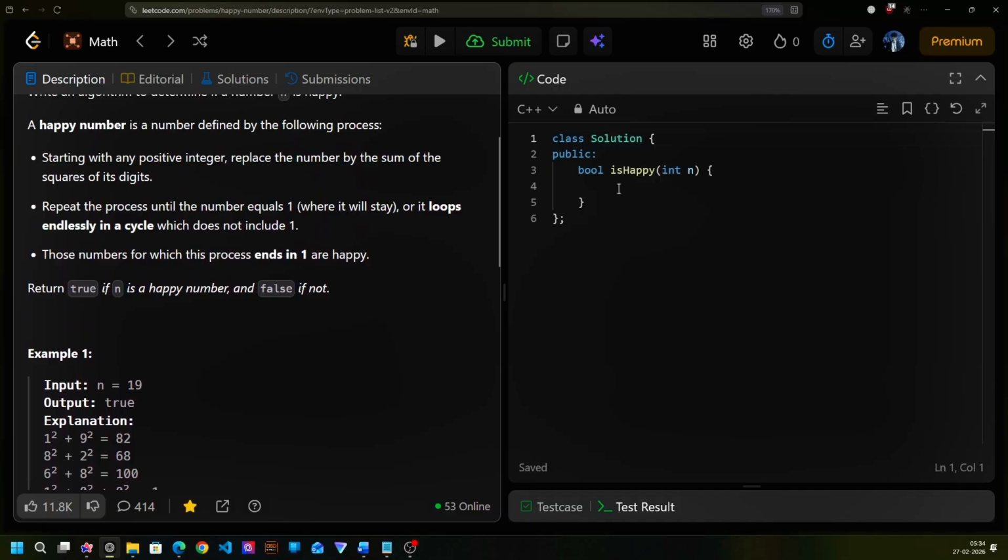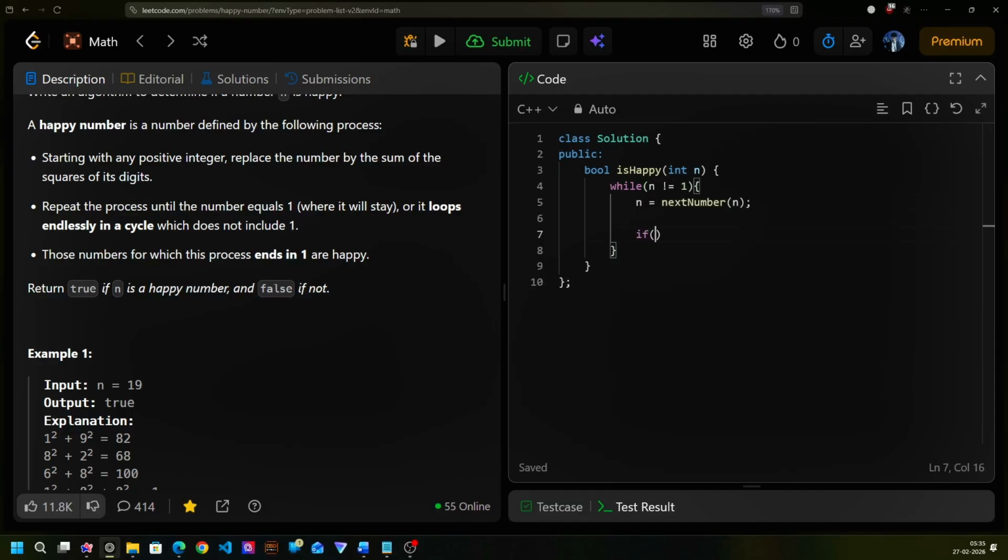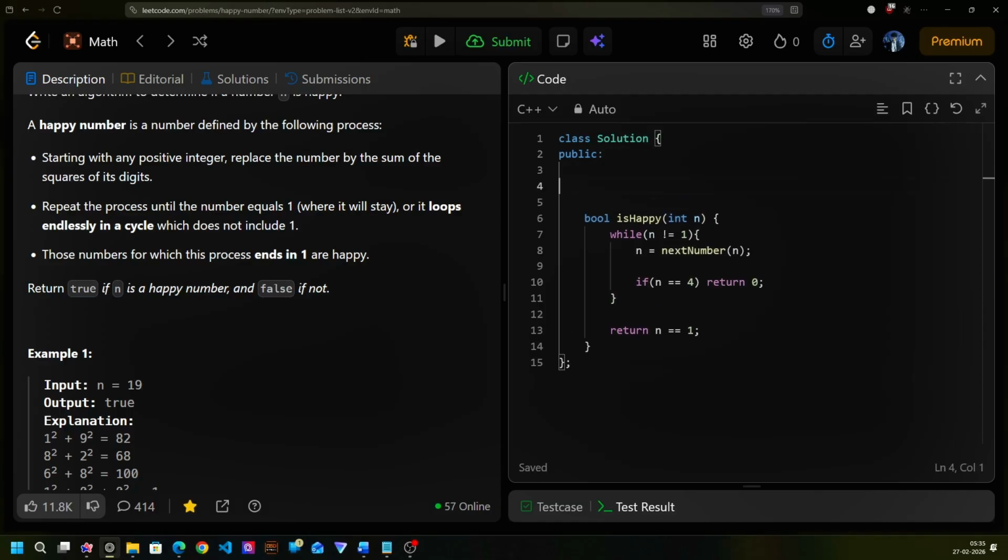So let's write our code. We will write our loop while n not equals 1. We will keep running our loop and keep updating our number. Okay, at some point if our n becomes 4, we can say this is not going to become 1, so we will return false here. Here we will check if n becomes 1, condition true, then it is a happy number. Now let's write a function for next number. So return type will be int, then nextNumber, then int n.